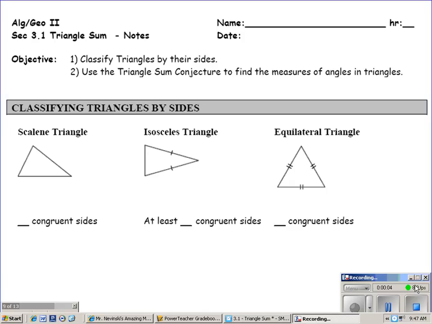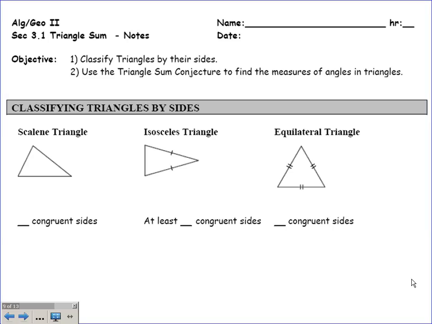Guys, today we are talking about the triangle sum theorem, and it's a little bit of a review of triangles. We're starting this brand new unit today. It's unit 3. Should be pretty exciting. Some of you, this will be a good review of some of the skills and everything else. Some of you, it should be okay.